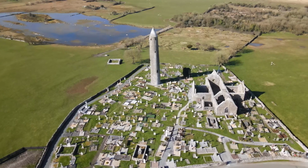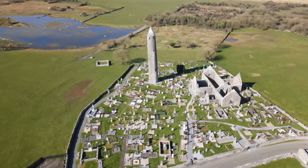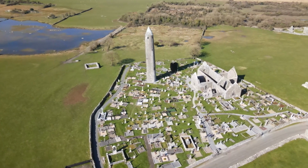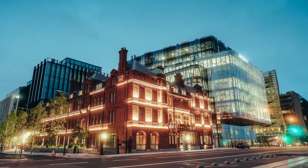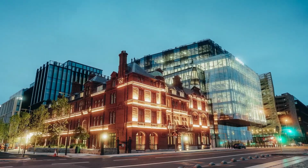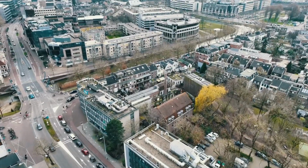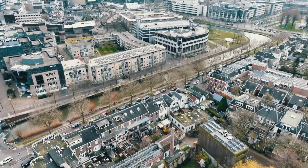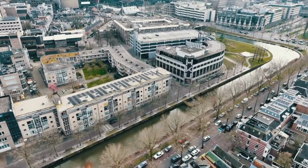Let's talk about healthcare, which is a major consideration for any retiree moving abroad. Ireland has a 2-tier healthcare system with both public and private options. The public healthcare system is excellent and comprehensive, but here's the key thing for Stamp 0 holders: you cannot use the public system. The public healthcare is funded through taxes and social insurance contributions that workers pay, and since you're not working and not paying into the system, you're not entitled to use it. This is why private health insurance is an absolute requirement for your visa.